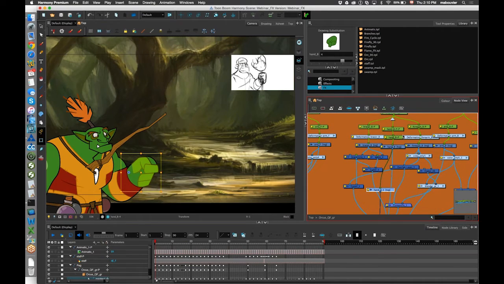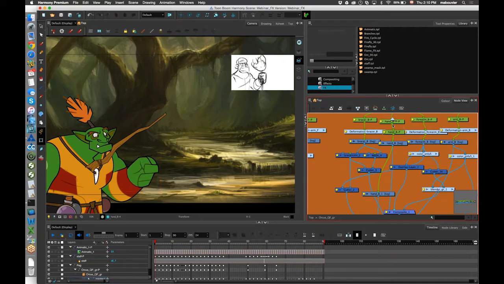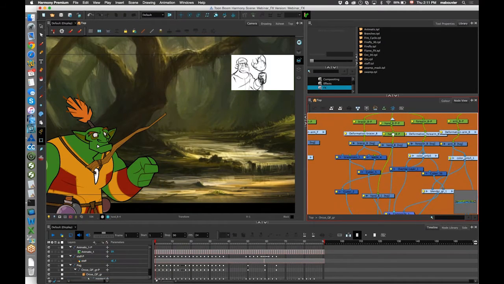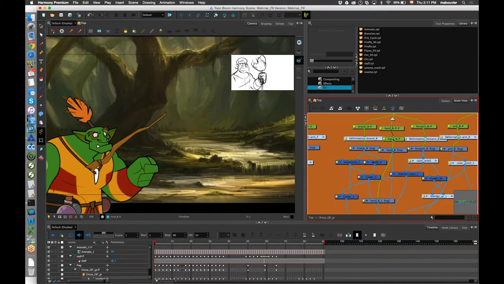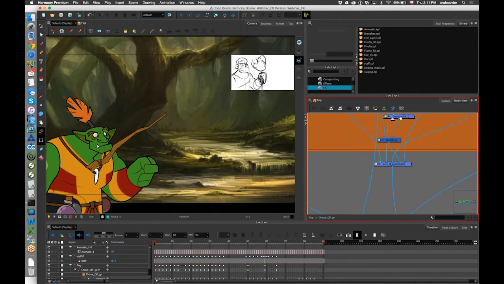So what I want to use here, I actually want to use the position of my hand. So I'll use the position information that's on the peg above my hand. And I want to make a cable go out from this peg here out of my group. So what I'll do is I'll just click on the small port at the bottom of the peg, just a click. This selects the port, and then I will go down to the Alt port of my group.